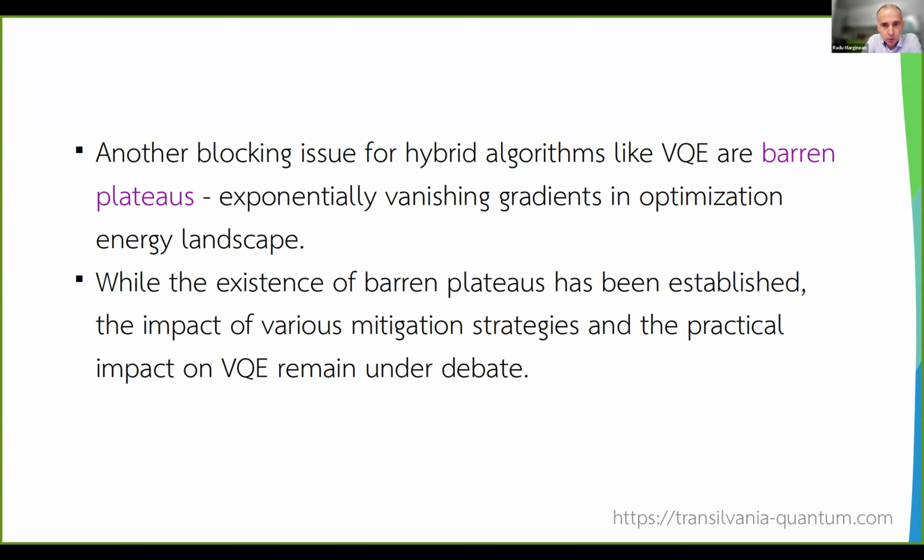Another blocking issue for hybrid algorithms are the barren plateaus. These are exponentially vanishing gradients in an optimization energy landscape. The existence of barren plateaus has been established, and it's not a contentious issue, but the practical impact of various mitigation strategies and the practical impact on VQE remain unclear, at least for the moment.